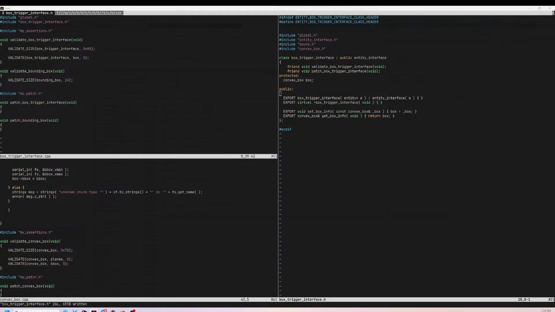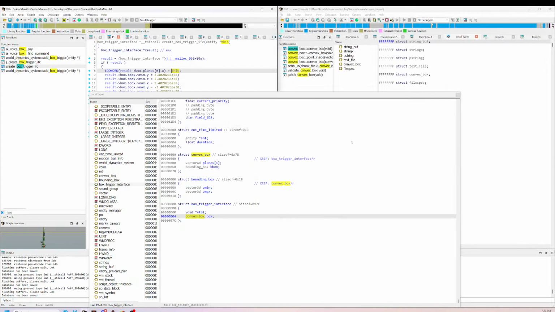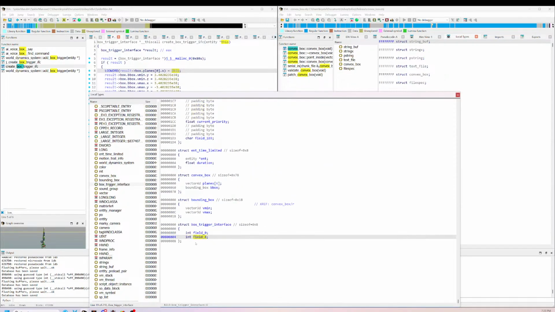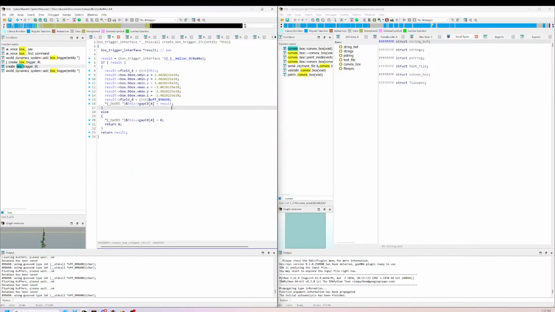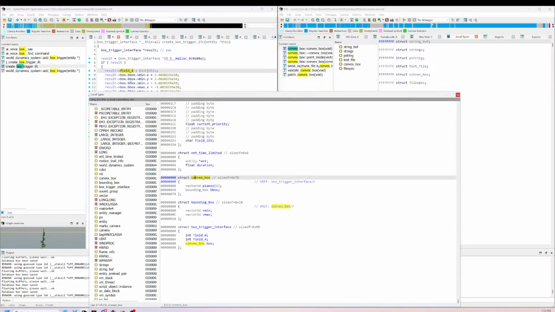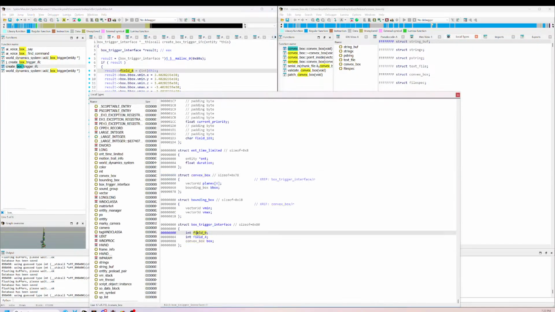I got 8. Okay, so there are like 2 vtables things. So okay, this, and there's the convex box. This is so stupid because I know exactly what this is.